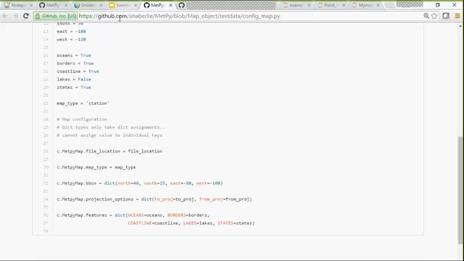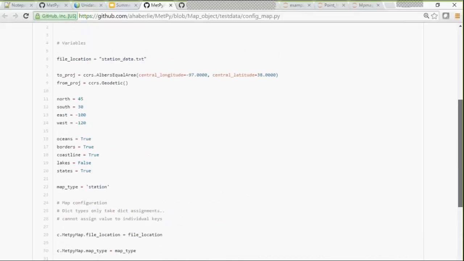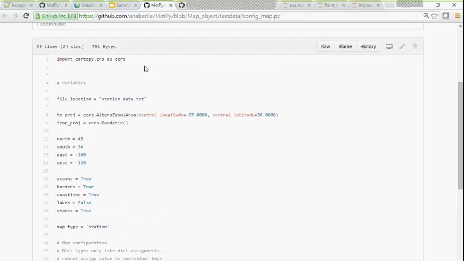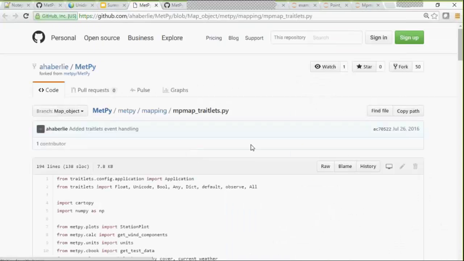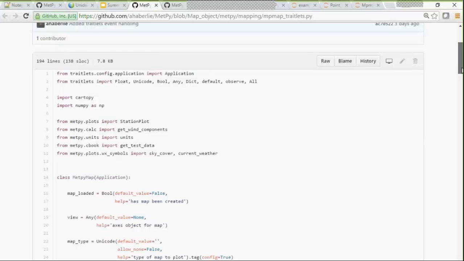So the syntax is actually just exactly like Python. Python 5. Yeah, it's Python 5. And what's nice is you can actually call certain libraries in your configuration file. So if I want to set my projection, this is how I do it. And then we get to our class. You can have a configuration file or you don't have to have it.